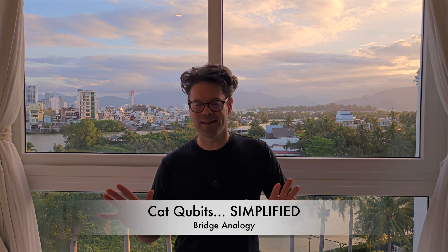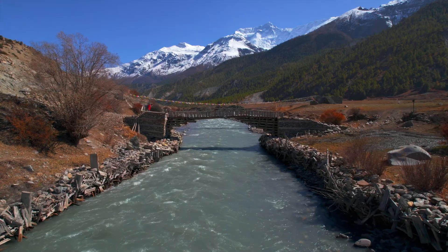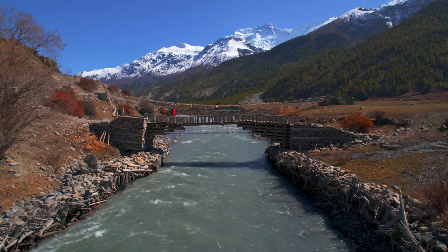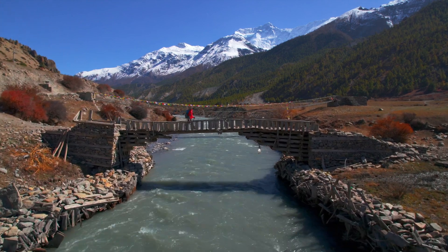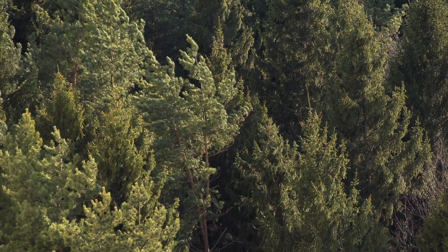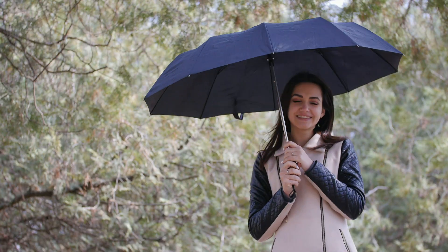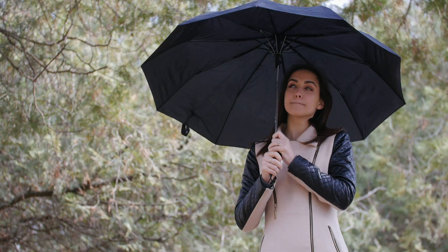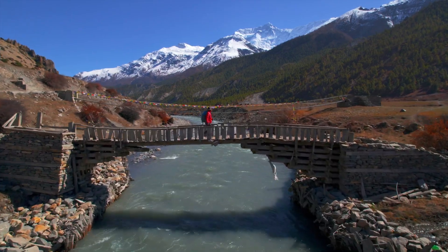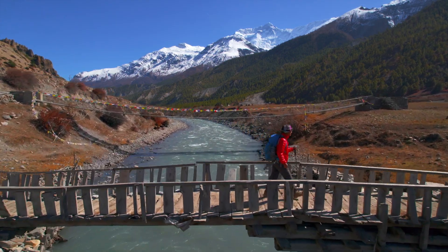To illustrate this: Amazon is building a bridge across a dangerous river using a clever new material that's inherently resistant to damage from rain, but still vulnerable to wind. This allows them to focus their structural strength against wind damage only, saving considerable resources. The bridge uses standard construction techniques, but arranges materials in a novel way.